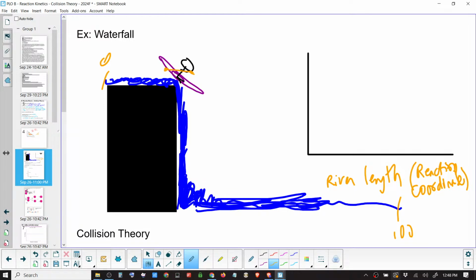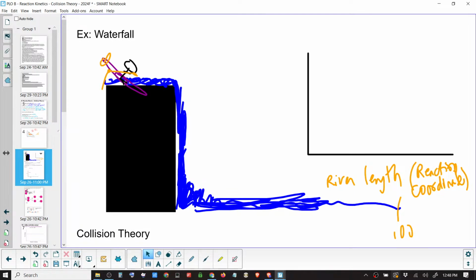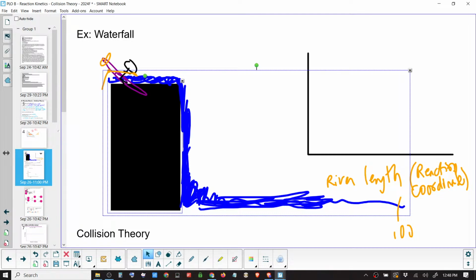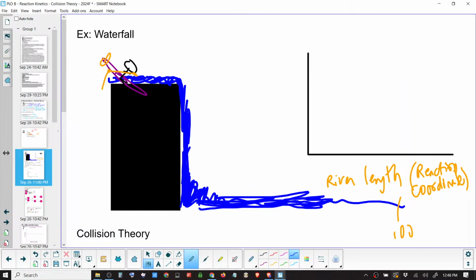Would the potential energy be high to start, or would it shoot up right before he went down? Ooh, what do you think? I think it would go up before he went down. Why? Because he doesn't have the potential energy back there. Oh, I see what you mean. With respect to this point right here, when he's here, does he have potential energy?